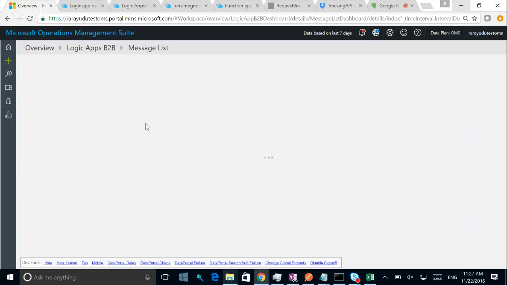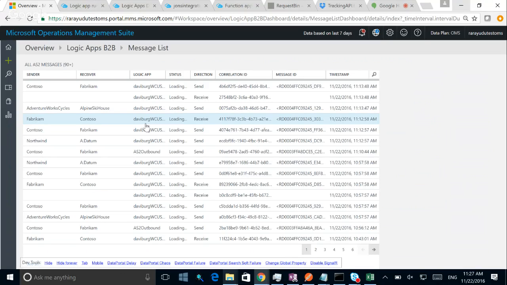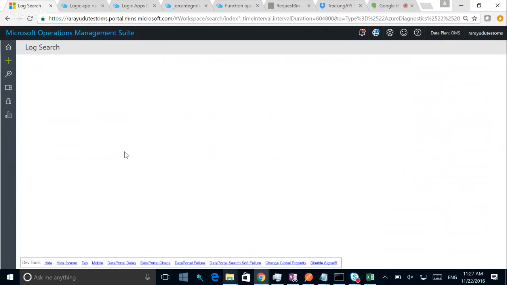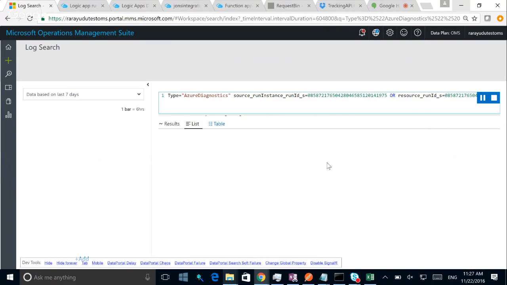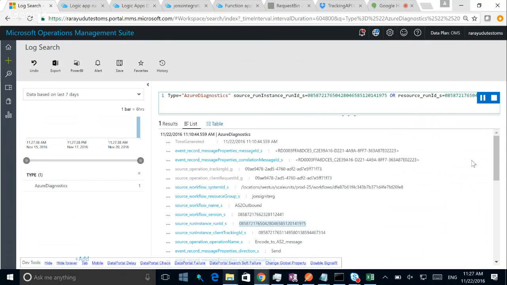I can see what I did just before we went on air. I'll open that one up if it doesn't appear, which is this one here, AS2 outbound. This takes me to log search, and then I can see all the raw log data that I had. I get the top level errors and what's in flight, what's being processed, because I may have to receive an acknowledgement before I can understand the status of that interchange with the trading partner. If I don't receive that, then obviously that's an error.